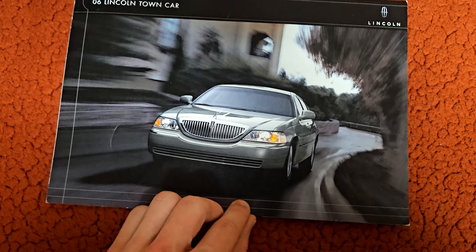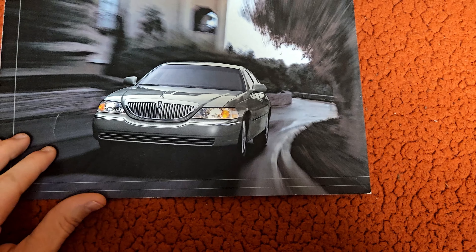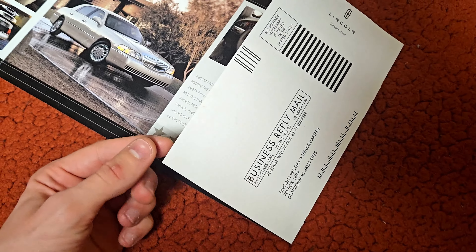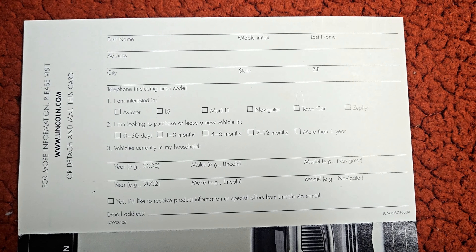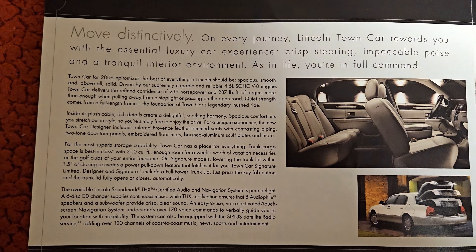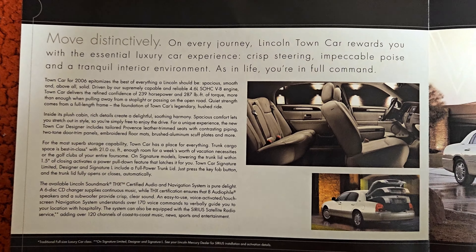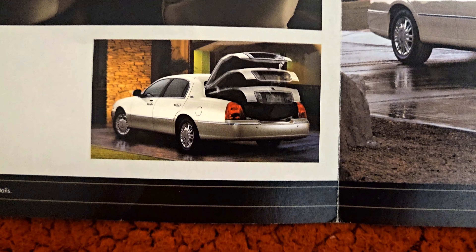The first brochure we'll go over — on the front we can see a Town Car with what looks like HIDs and a nice green color. It's for the 06. Here we still have an original business reply mail that you can send in to indicate what you're interested in — pretty neat to see that still on there. The first page tells us that it 'moves distinctively,' which I find kind of funny, but it also goes into available details and options.